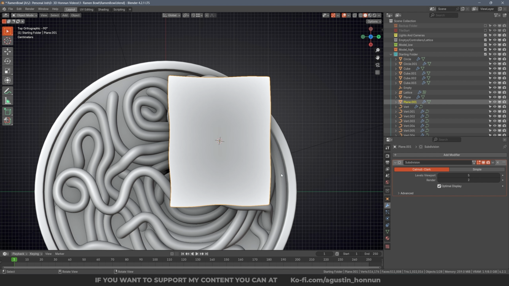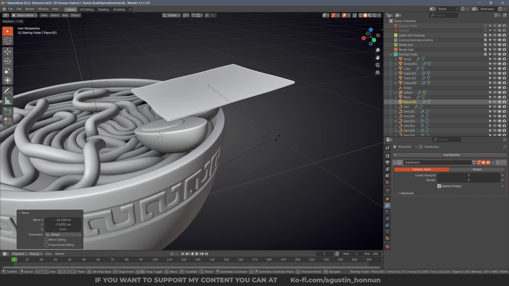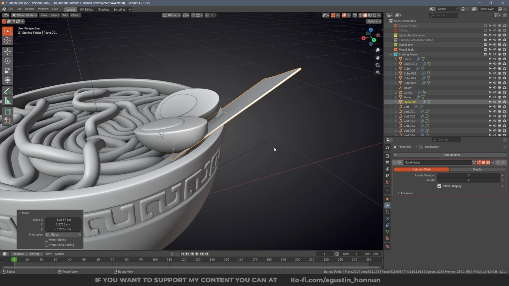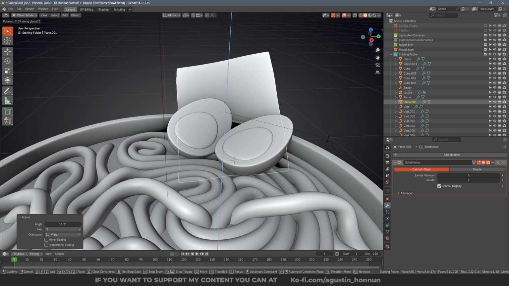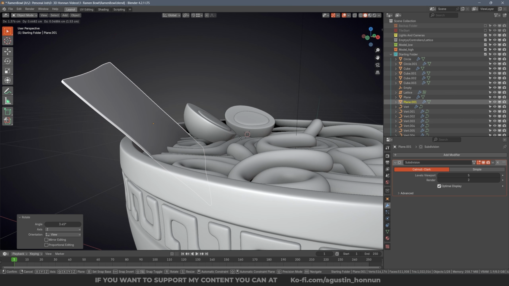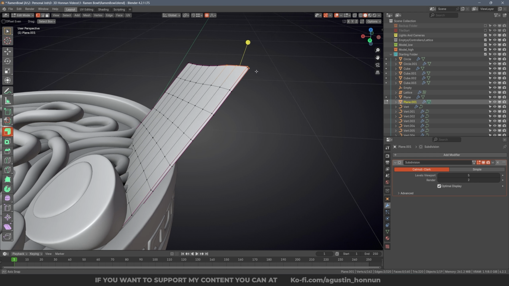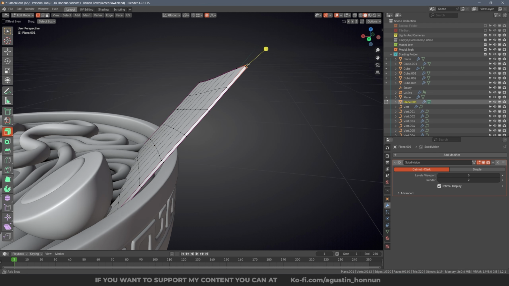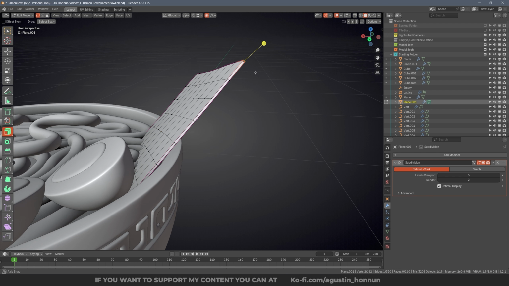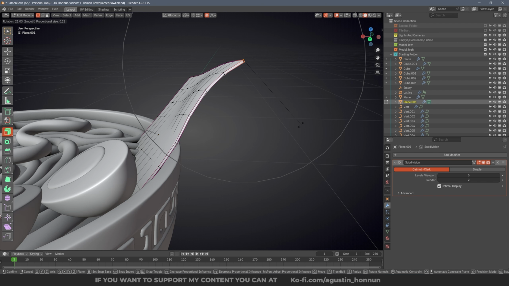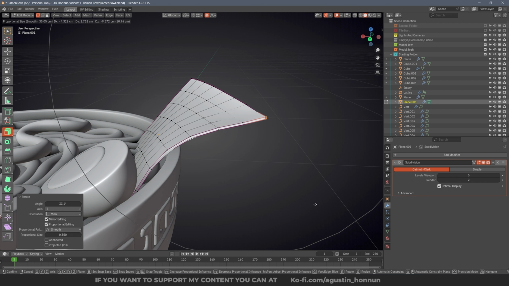Then I'm going to position these maybe here. Just play with the rotations and positions. We select some vertices, activate proportional editing and rotate. You can play with this.